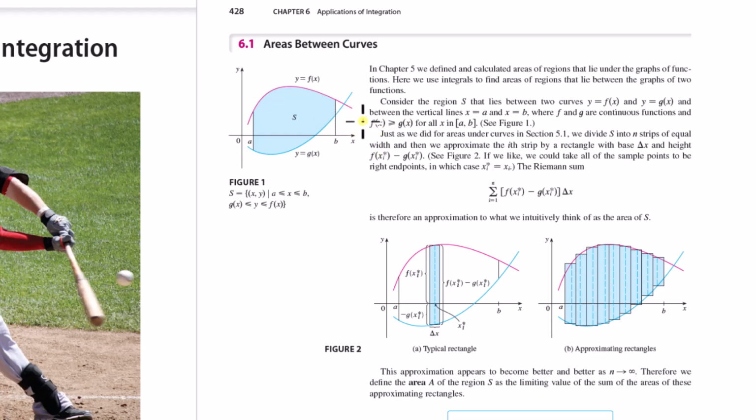The first thing, when you have a problem to solve, and I want to stress that we're going to see problems with integration that aren't about finding areas. So it's not always about areas. You might want to find the length of a curve, for example. But the idea is you have a problem that you're trying to solve for, and if you can, you want to represent it pictorially or graphically. So here, they draw what they're trying to solve for. It's the area of this region S. So you have a visual idea, or at least a descriptive idea, of what you're trying to solve for.